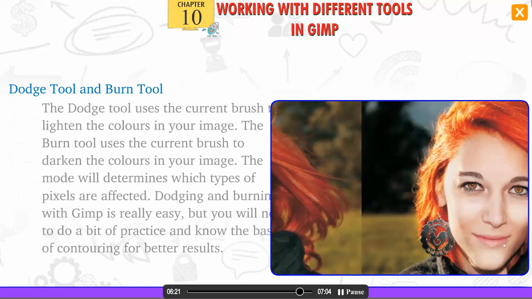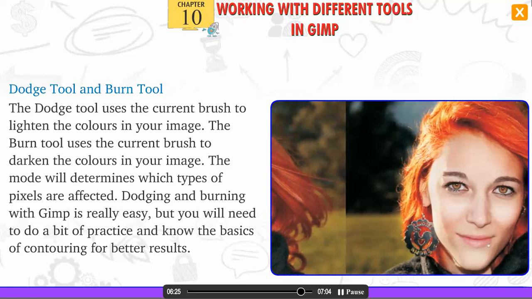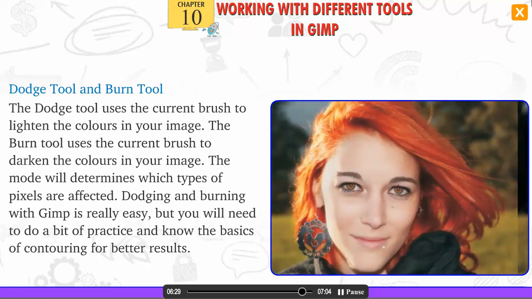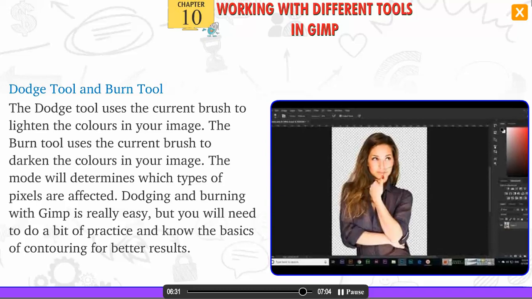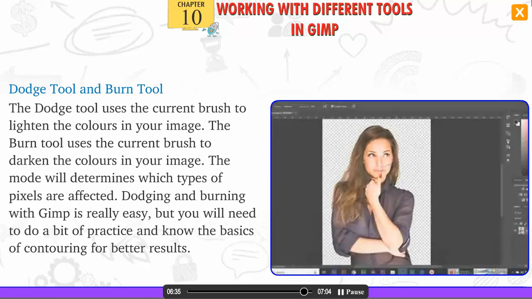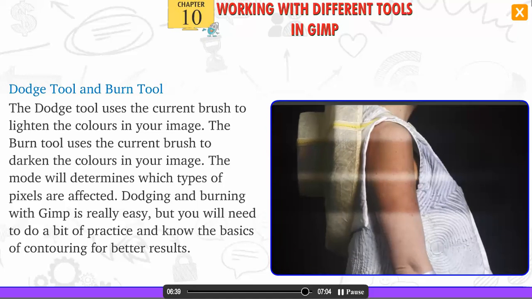three-dimensionality of the face. The dodge tool uses the current brush to lighten the colors in your image. The burn tool uses the current brush to darken the colors in your image. The mode will determine which types of pixels are affected.